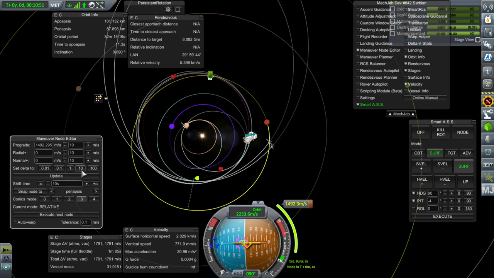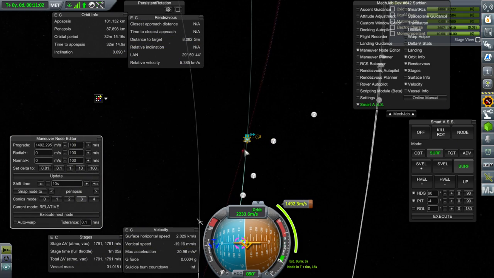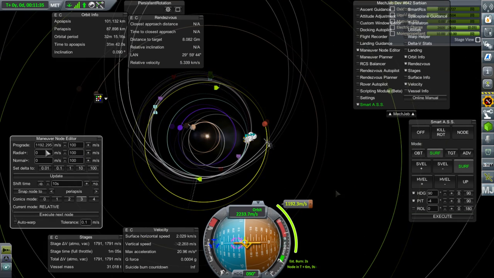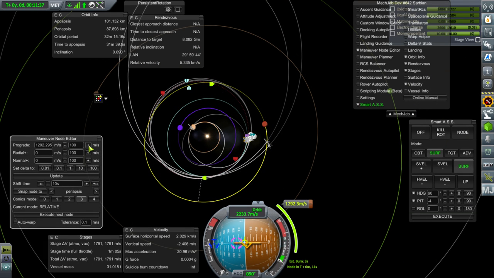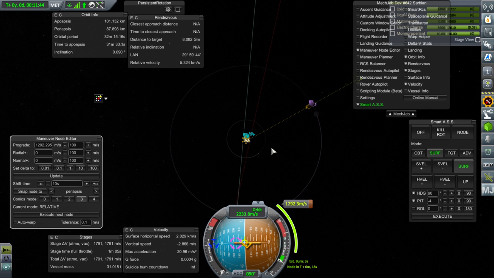Well, there's a Duna encounter. This is not the best timing for this. We can hit Duna alright, using a lot more Delta V than we ought to. But then when we come back here, it's not the right time to hit Kerbin again. Maybe we should just aim to hit Kerbin again when we once again have some sort of opportunity to plan.